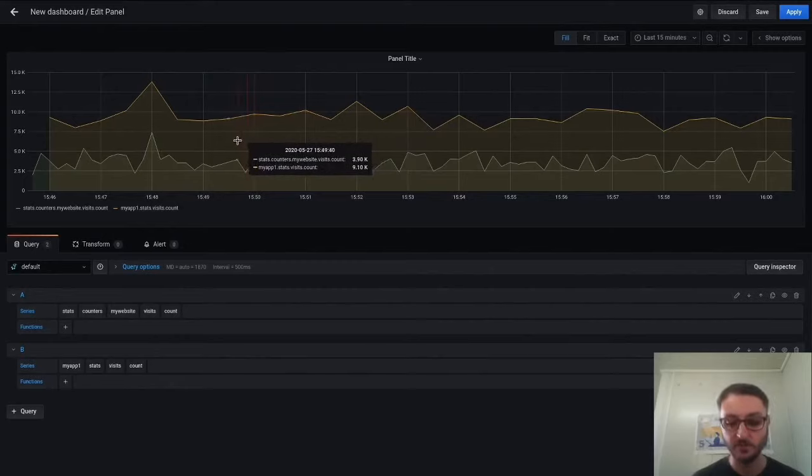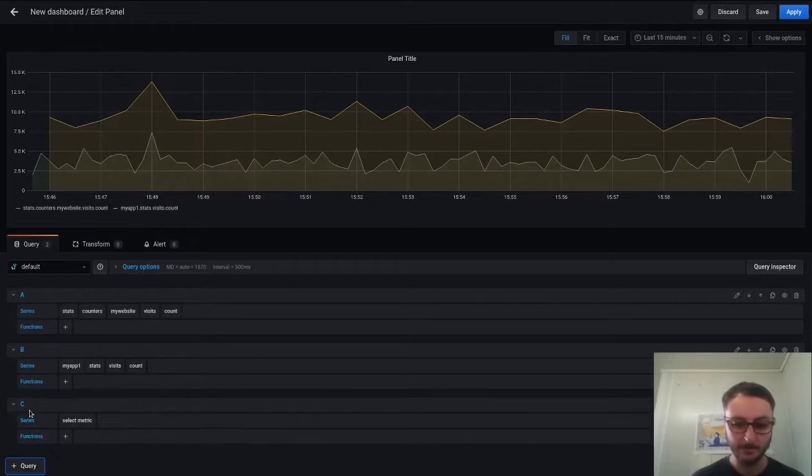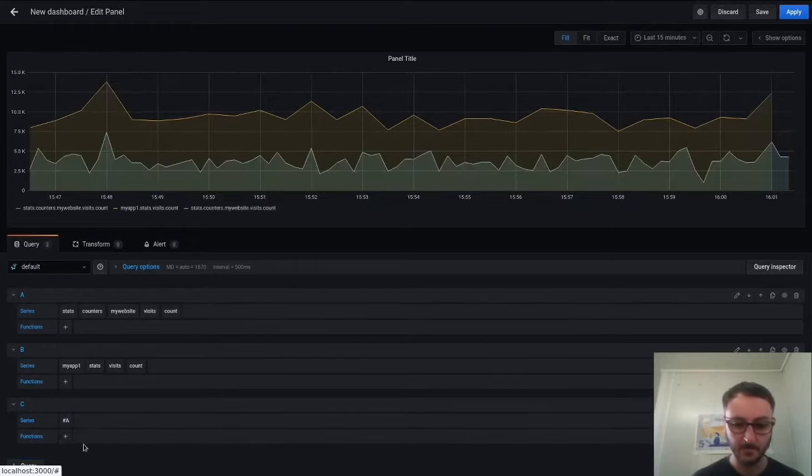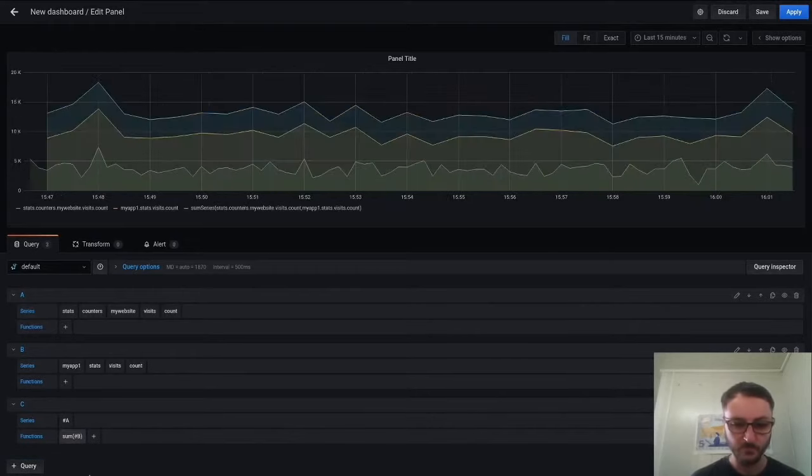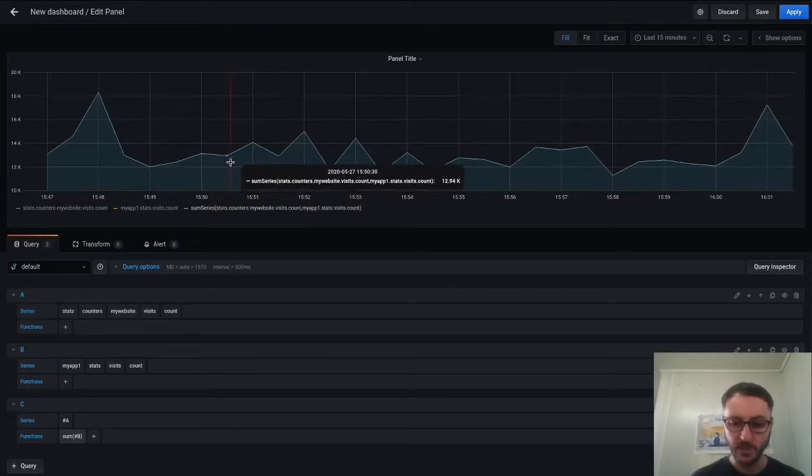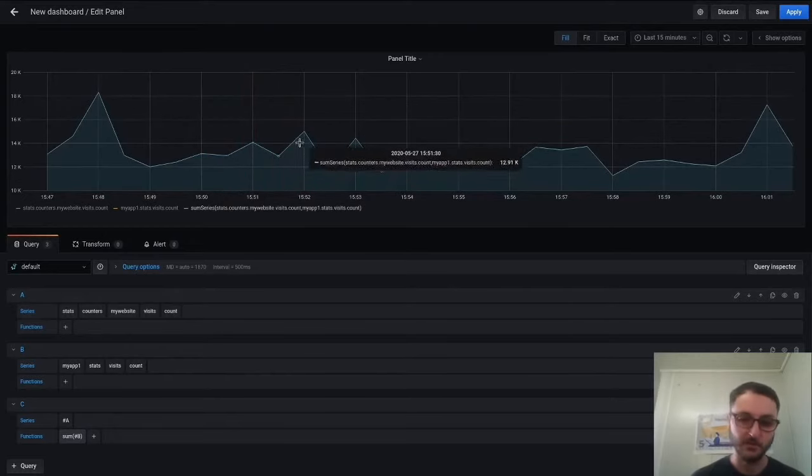So instead, we have to reduce the resolution of the 10-second series. It must be converted to a 30-second series by consolidating groups of 3 points into one. Now, let's have a look at what the sum of these two looks like. Okay, so as you can tell, the resulting series is also 30 seconds. Of course, maybe pretty obvious.